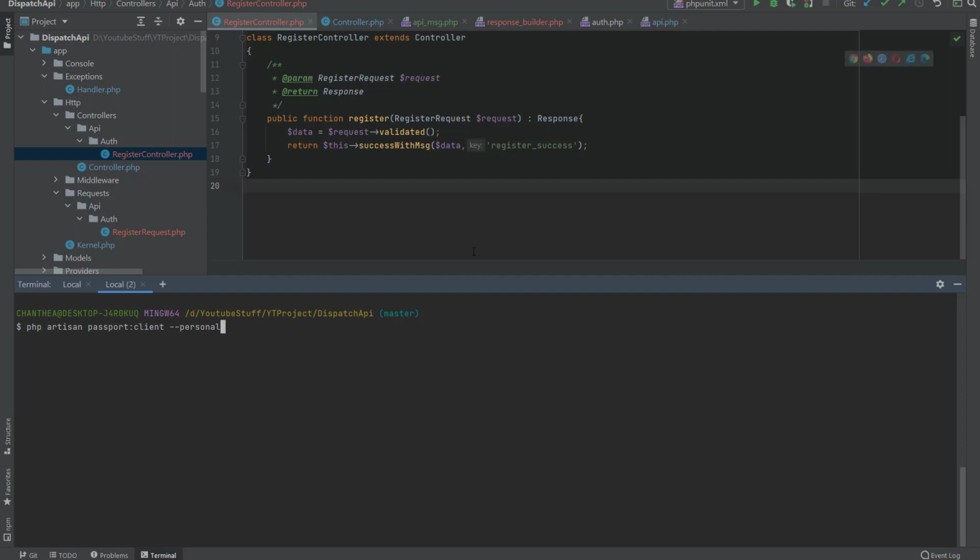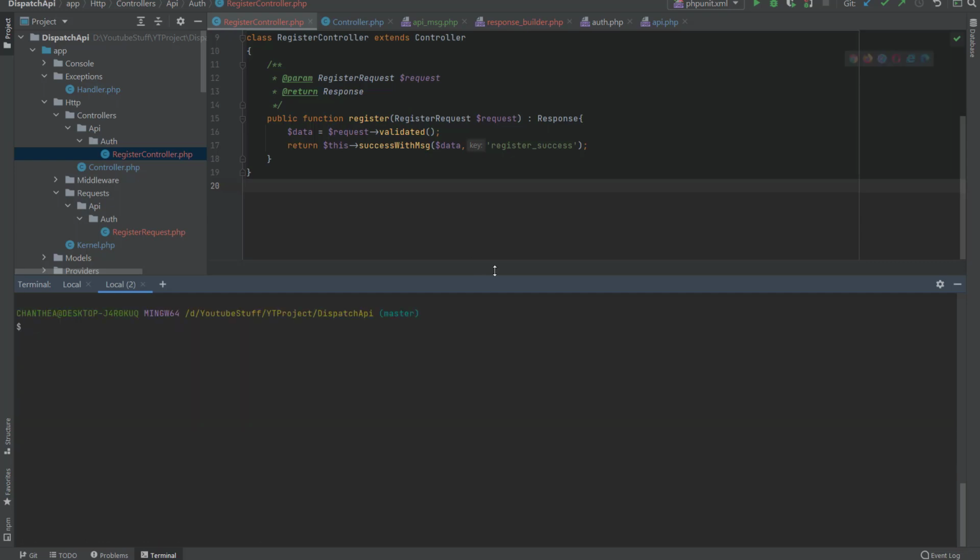This one is not useful for now, but you have to set this. You always have to enter this command when you refresh the passport tables, because it requires the personal key to authenticate and generate the personal access token. So let's change this. I will call it dispatcher API.